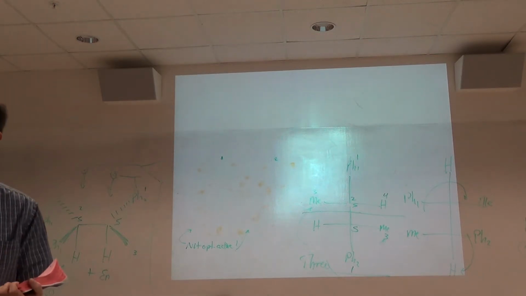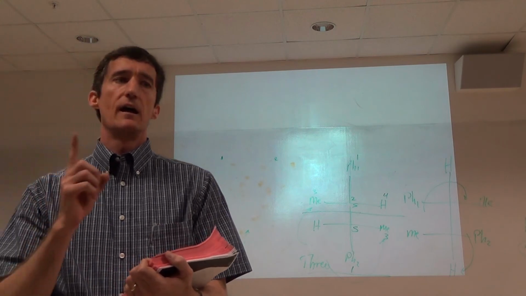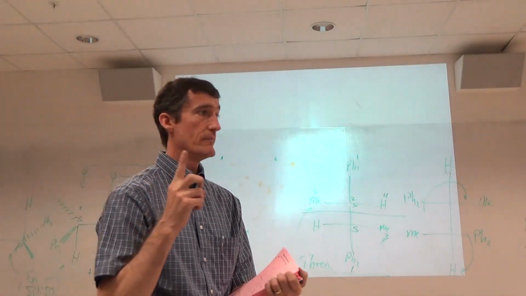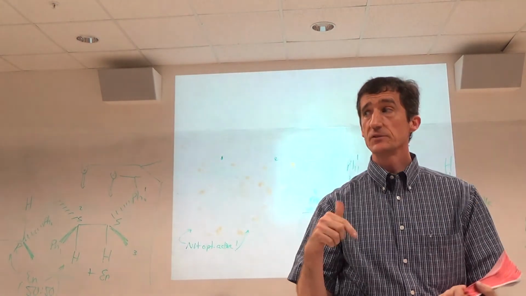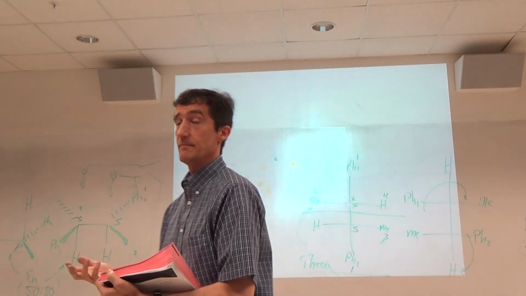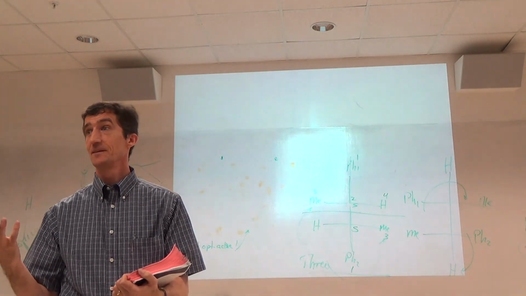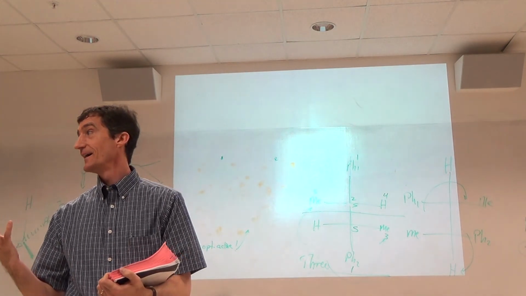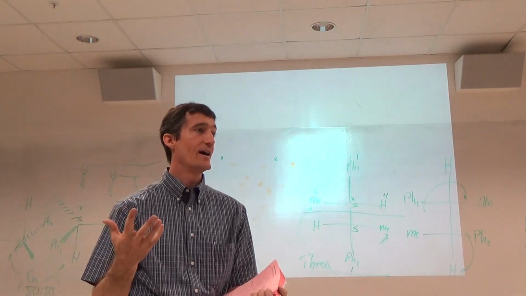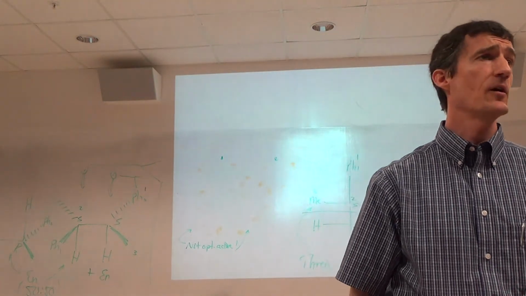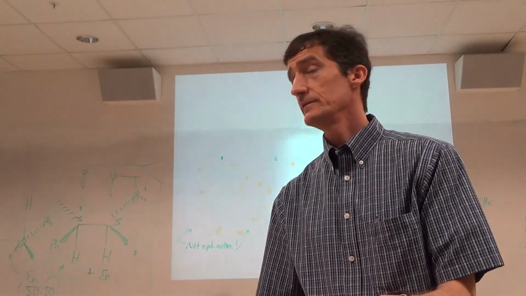Now, the carbon-carbon triple bond has two pi bonds. And the reactions are going to be very analogous. It's just that when you have two pi bonds, it's twice the fun, twice the reactions. There'll be some slight differences. But we're going to react with HBr, and we're going to put the cation on the best carbon.